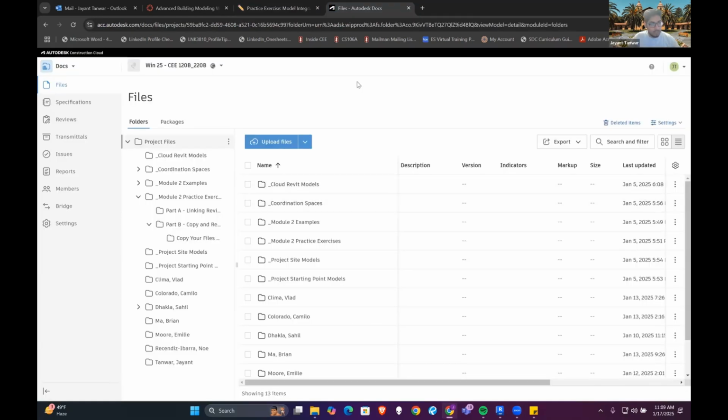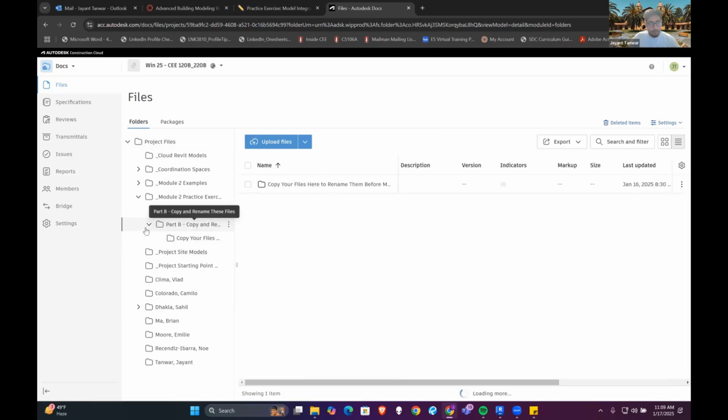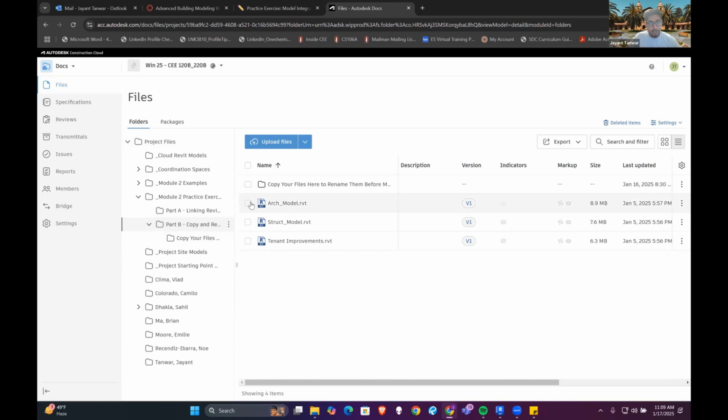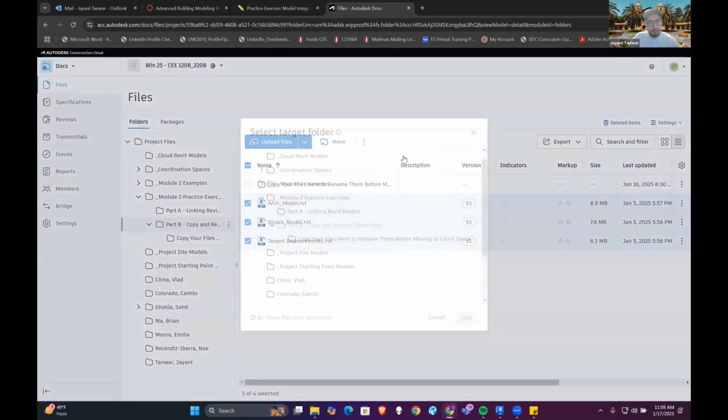The first step is open your ACC model and you'll go to this file called part B, copy and rename these files. Here you can go and select all three of the files, which are architecture, structural, and tenant improvement, and select copy.